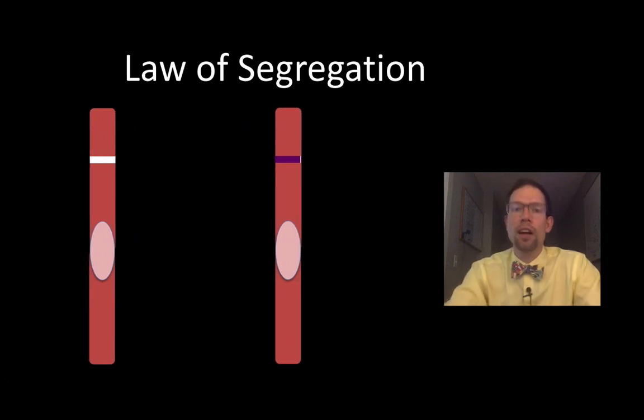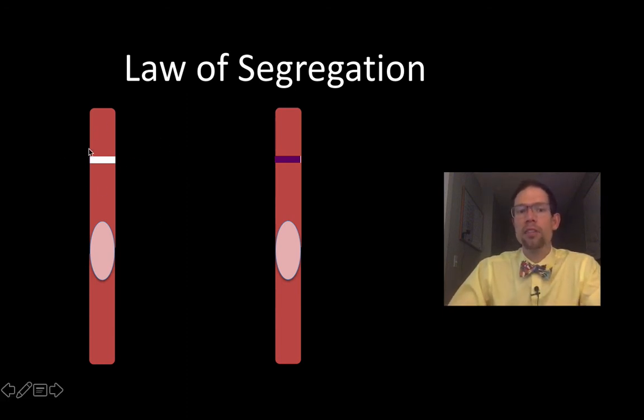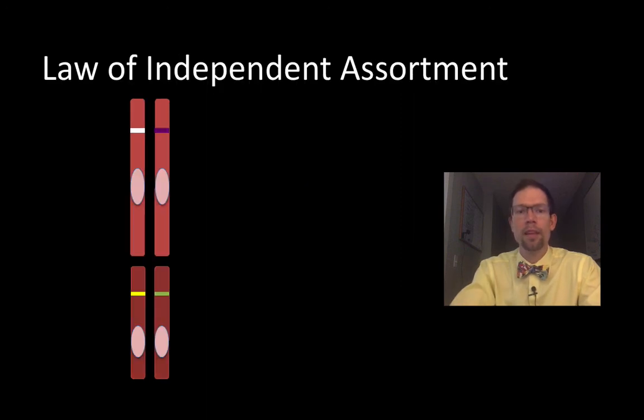And what's going on here relates to meiosis. So remember, during meiosis, you had the homologous pairs line up during meiosis 1, and then they would separate during the anaphase 1 of the cycle. And so the alleles are separating because they are actually a component of the chromosomes that are separating during meiosis 1. Now, the law of independent assortment relates to meiosis as well.